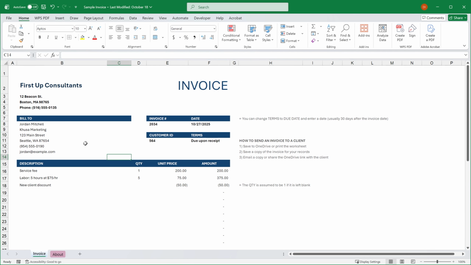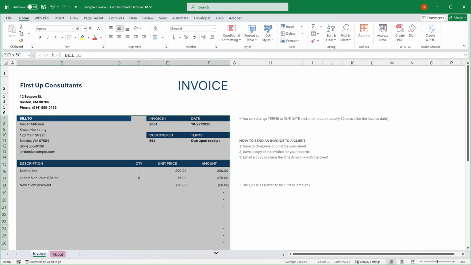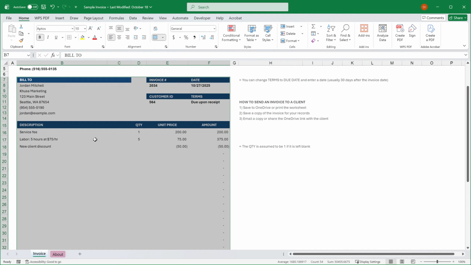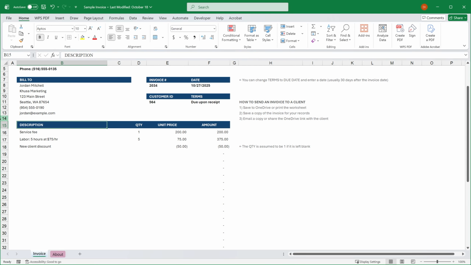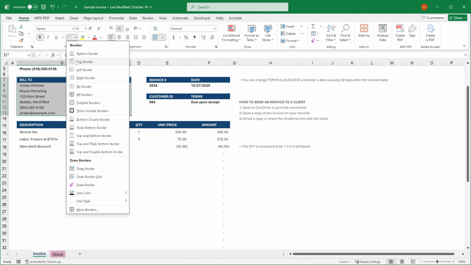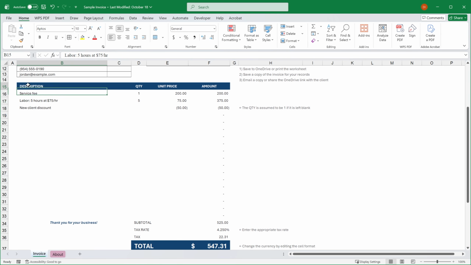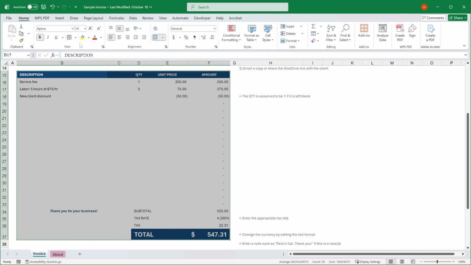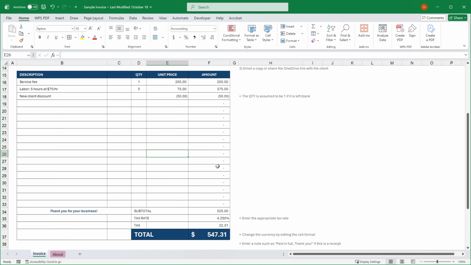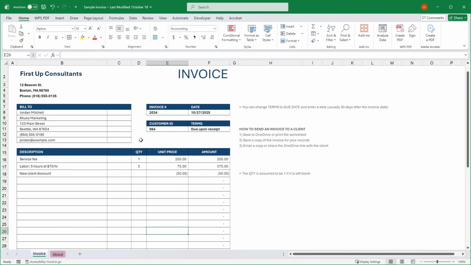So let's go over here, and ideally you can just go ahead and select all and then add border to it, but in this case, since there are spaces, what we can do is basically try to separate them. So for this one example, I'm going to go ahead and highlight that all and then choose all borders. The same thing here, all borders, customer ID and terms. There you go. And then below, I can choose them all and then add border there as well. So yep, that's the way to do it.